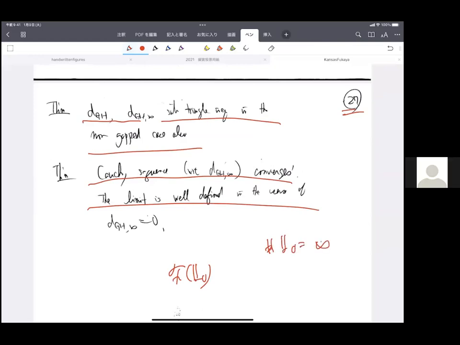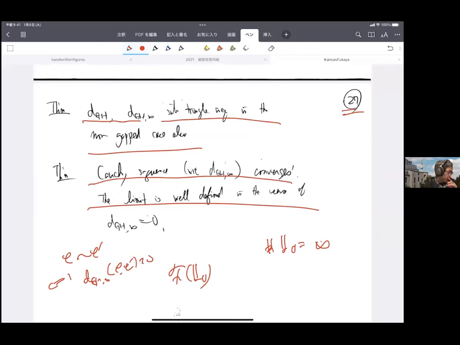Sorry, for this second theorem, you don't need the fact that your distance defines a Hausdorff topology, because it doesn't. And how can you be sure that the limit is well defined? So you can just say that C is equivalent to C prime if and only if the Gromov-Hausdorff distance is 0.